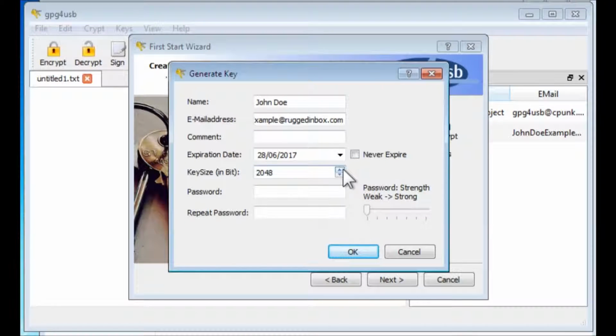And then the key size you'll want to set to the maximum strength at 4096. And your password should be at least 32 characters long and as close to the maximum of 64 characters as possible. It shouldn't contain solely dictionary words. You should throw in some symbols, numbers, etc. in there. For this example, I'm going to use a 1-character password. Don't do this, obviously. But I'm setting this up purely as an example, and I'm going to be disposing of this account afterwards.